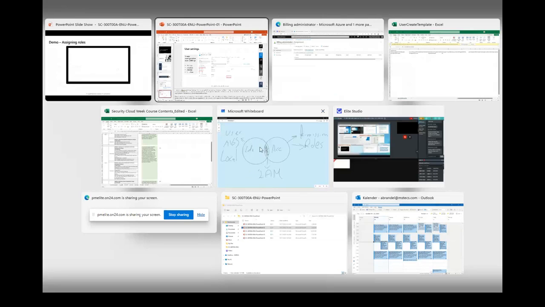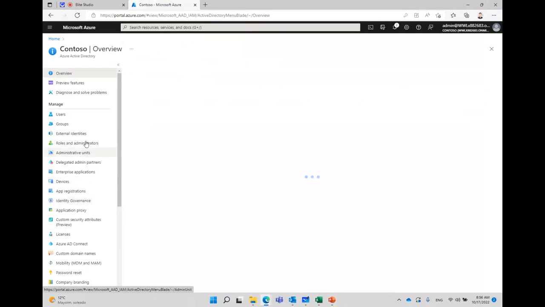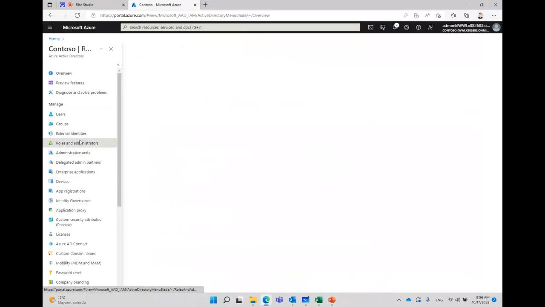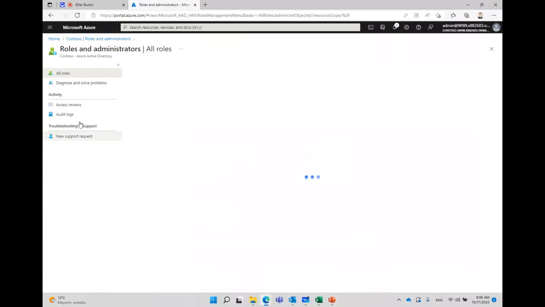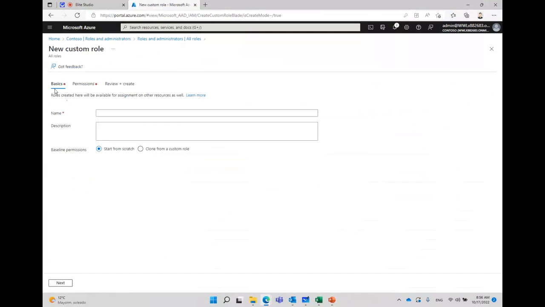We saw the built-in roles, but let's take a look at it a bit deeper. So here I'm in my Azure Active Directory, and now I'm going on the left pane to roles and administrators. And here is where we can see the roles, and also here is the type, which is built-in. I don't have any custom roles yet, but now we are going to check it. But anyway, you can check the description also for each role to see if that role meets your goals or not.